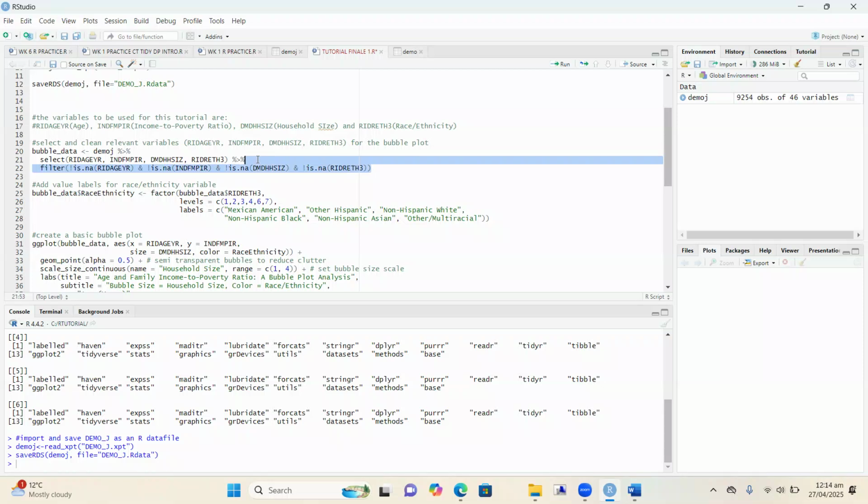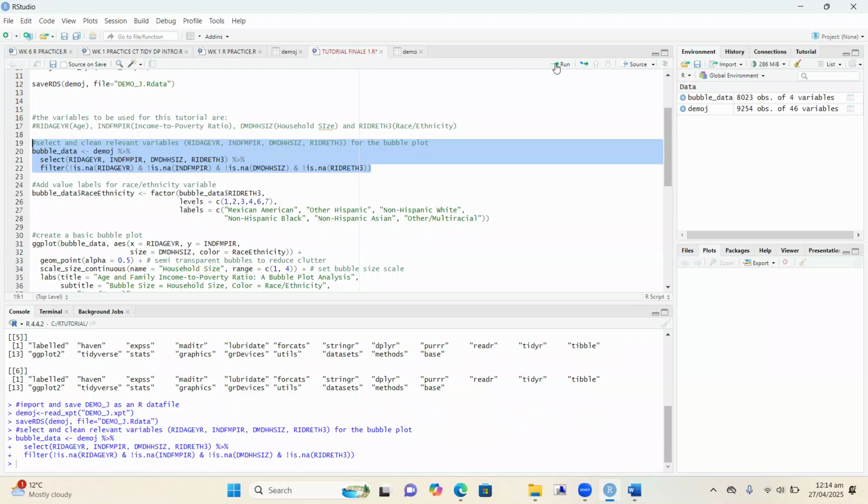So I'll highlight this, and the new data set we are creating with these two commands is called bubble_data. So I run this code. It's successful. Now we have our bubble_data in our environment window. It has 8,023 observations and 4 variables.